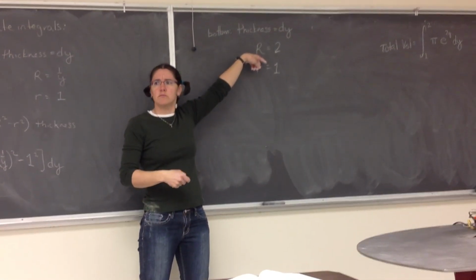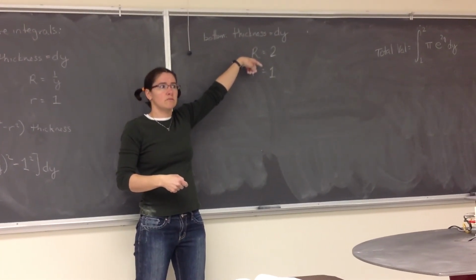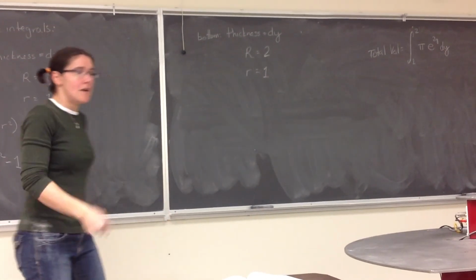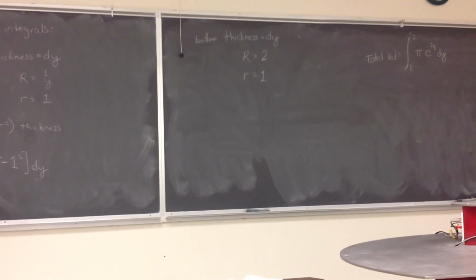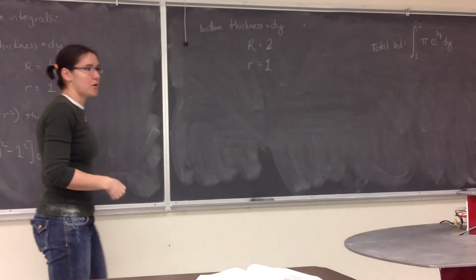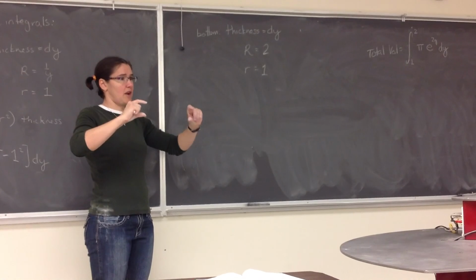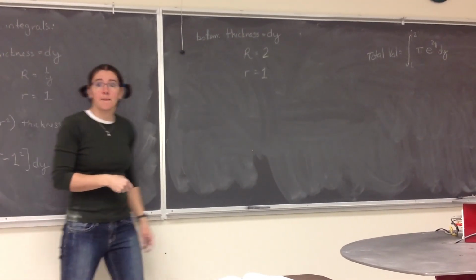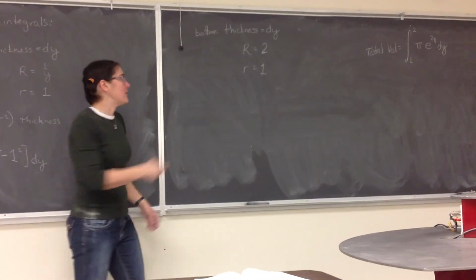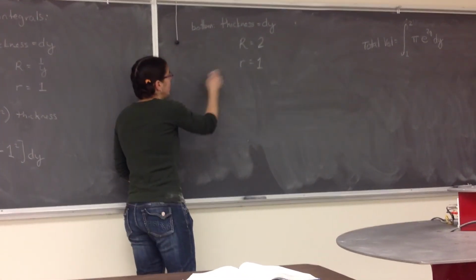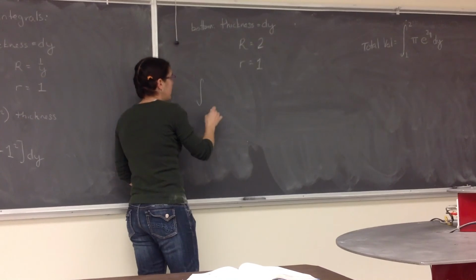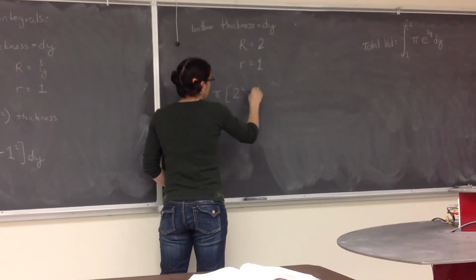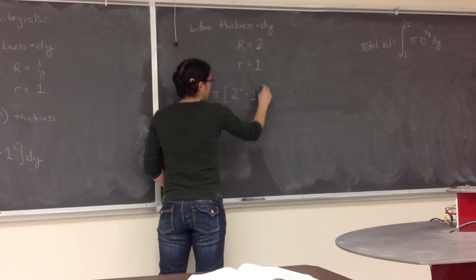We really don't need to do an integral for that, right? It's just a flat, yes. That's right. So for this particular one, the integral is kind of boring. And you could do it straightforward with, here's my cylinder, subtract the outside cylinder minus the inside cylinder. Absolutely. But if I did want to set up the integral, then my final integral here would be the integral of pi times big R squared, so 2 squared, minus little r squared, 1 squared, dy.